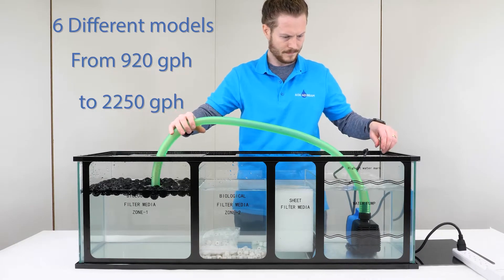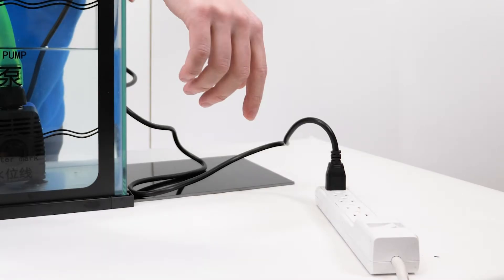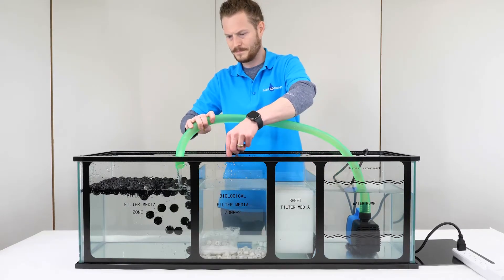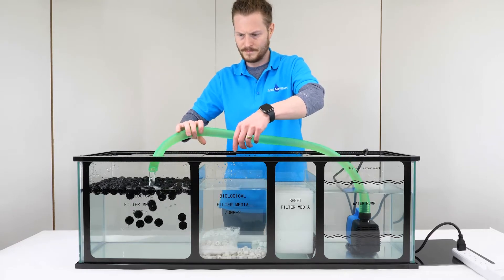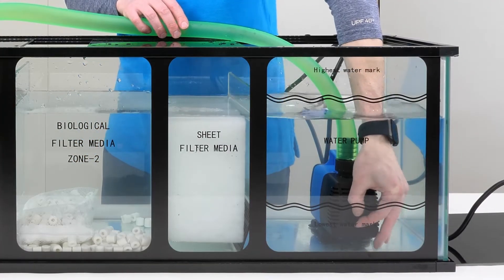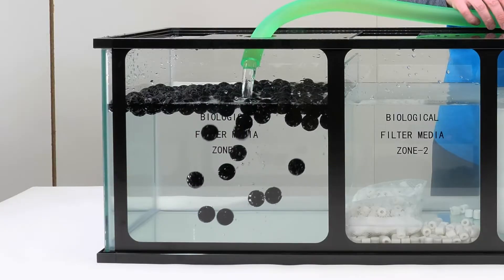The pump is specifically designed to keep water moving, so it will automatically shut off if there is no water flowing through it. We'll demonstrate here with our 4500 model and one of our aquarium filtration systems. In submersible mode, use the dial on the front cover to adjust the flow output.